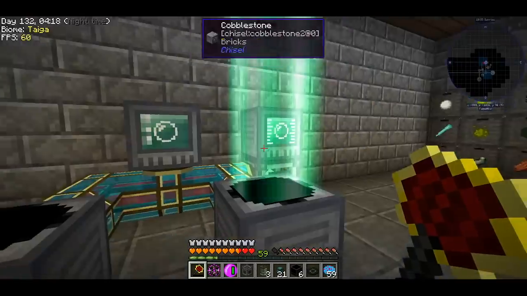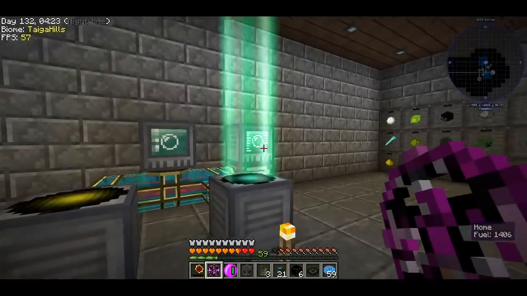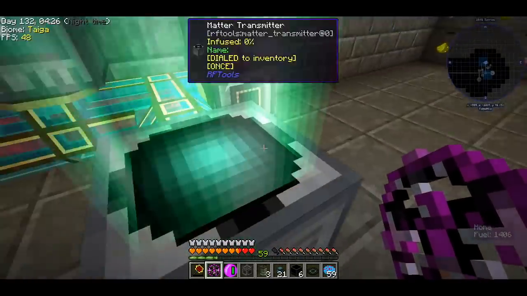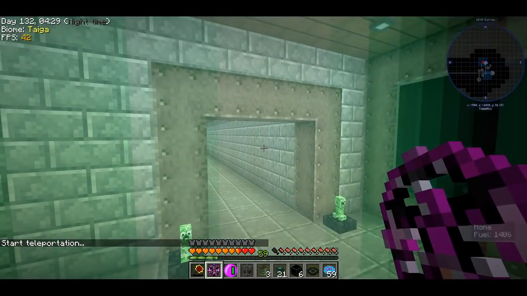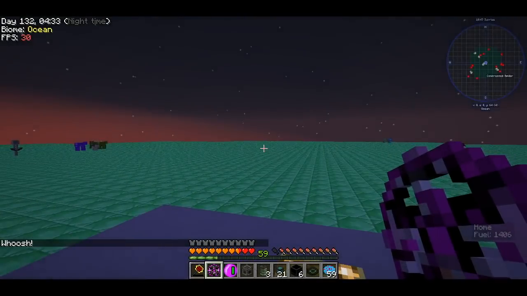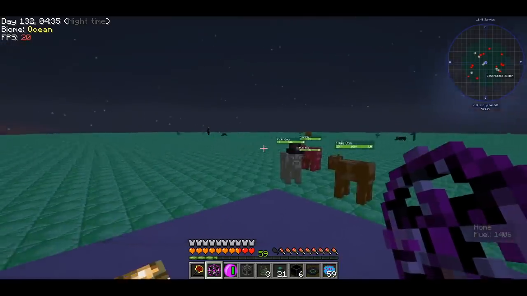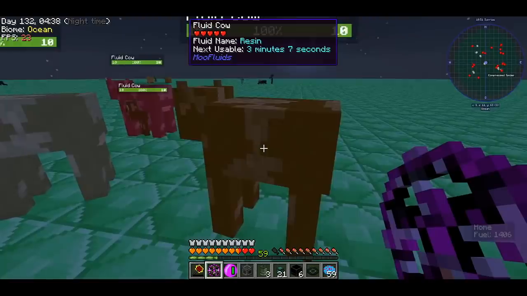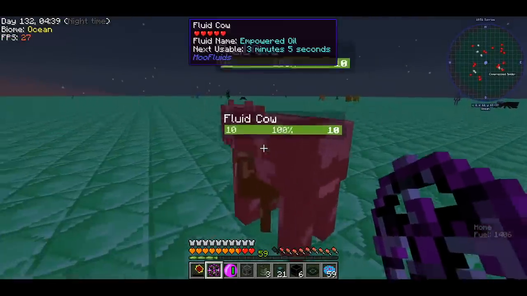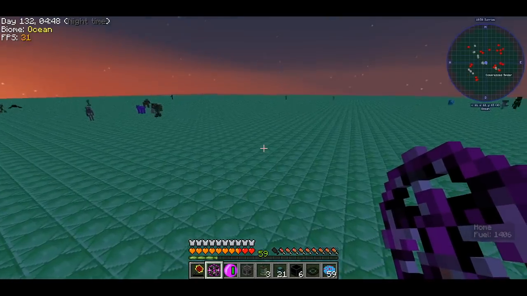So we dial the dimension, we put our finger on coming back home on the dislocator, and we go. I'm gonna die. Okay, so we are here and I'm not dead yet. But it's nighttime and there are a lot of mobs. We had fluid cows in the pack. Resin, molten vibrant. I had no idea. Literally no idea.